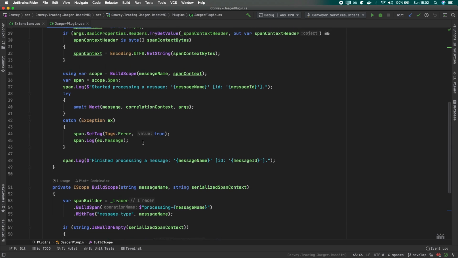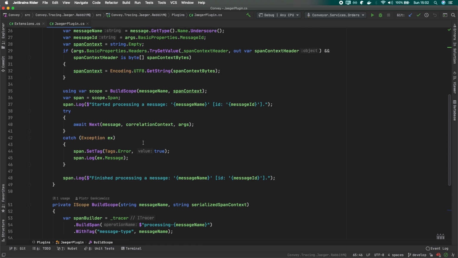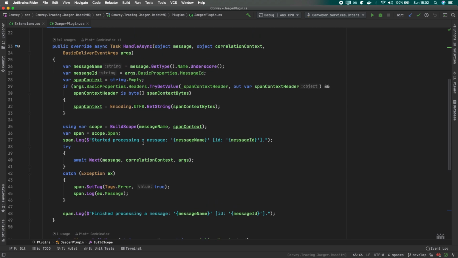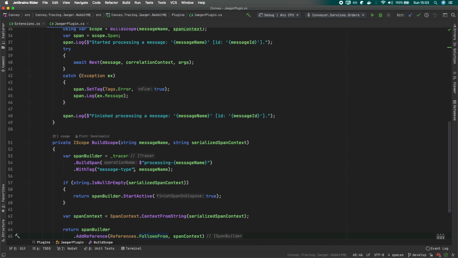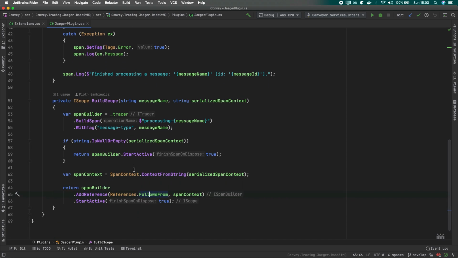But we need to remember that once we would like to publish the message, in this case we have this abstraction on top of the publisher, which would be message broker, we will need to at some point get this information about the active span from the ITracer, call the toString, and pass this to this method, right? Right, you are correct. So yeah, it seems like we are good to go in this scenario.